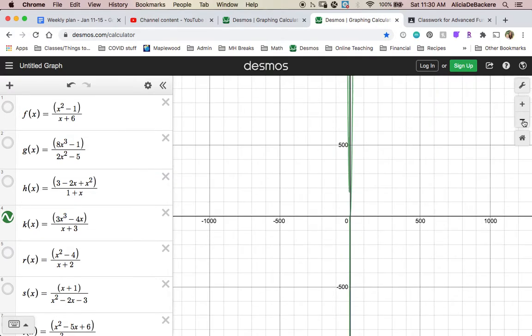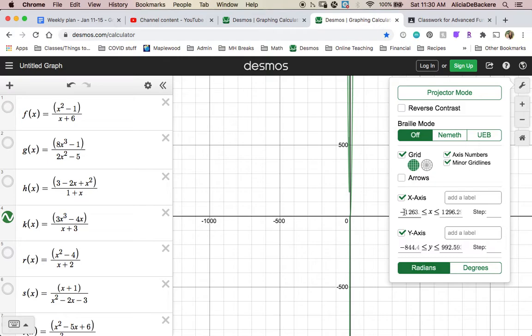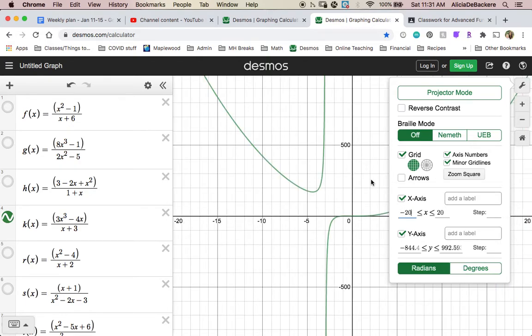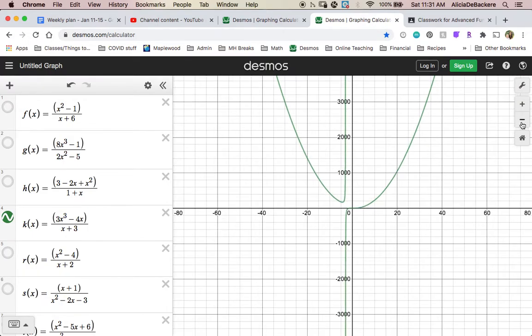And I can keep zooming out here. Now, when I zoom out, it's so skinny. I wish I didn't see all these big X values. So I'm going to go into my scale and get rid of all these big X values. I don't want to see them. There we go. And now when I start to zoom out, hopefully we can get a better picture. So I want really big Y values, but not really big X values for this particular graph. It's kind of a weird looking graph. This is unusual.